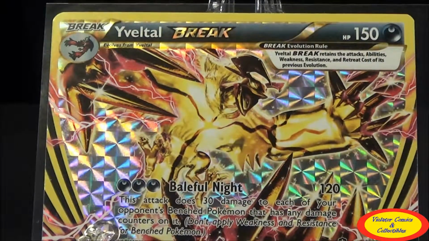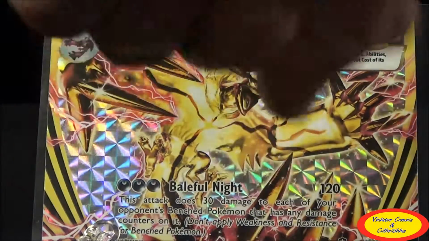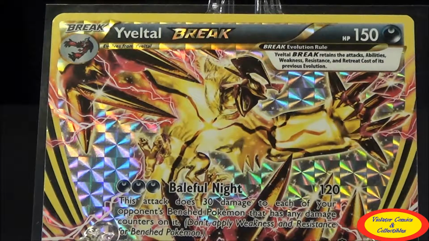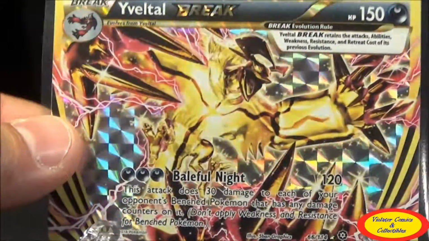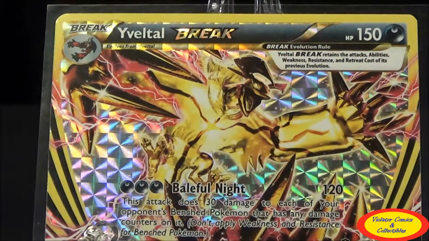Picture-wise, I mean, the Break cards look fantastic. You got a gold Yveltal on there, and the holographic part is, these are probably my favorite holographic cards. They look absolutely fantastic when you move them in the light. I mean, there's no other card like it that does that. The way they print it is just really cool, and they're really unique.